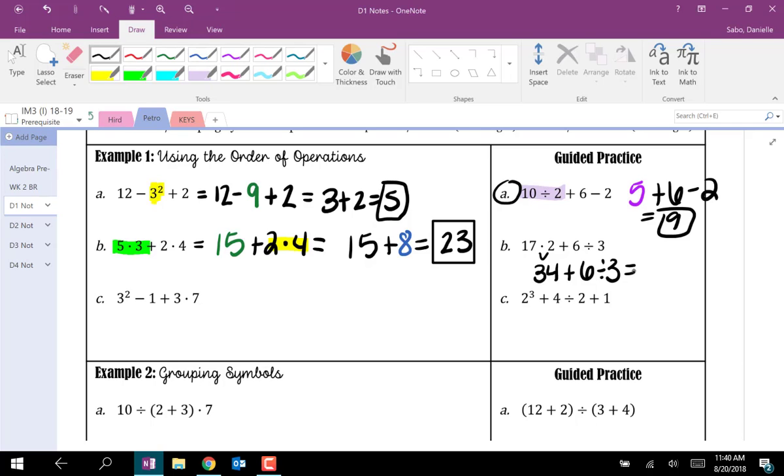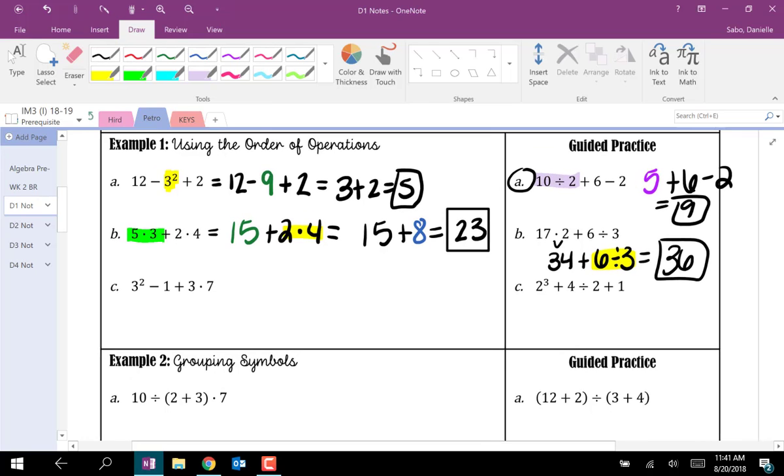Good job. This is where people tend to go wrong: knowing if you should do addition or division first. It's going to be division first. And it makes sense because if you did division later, you're going to get some weird decimal. I mean, it happens sometimes to get decimals, but in these situations, we're going to make it easy on you. And you should have gotten 36.